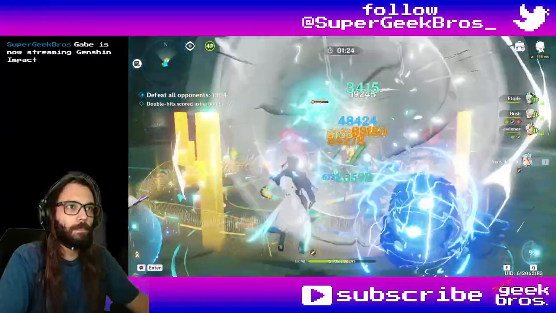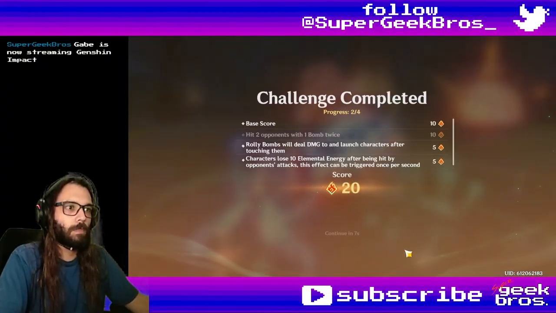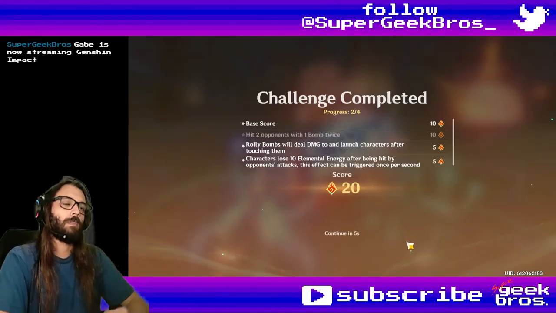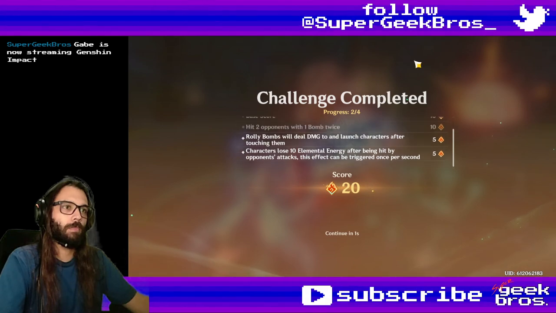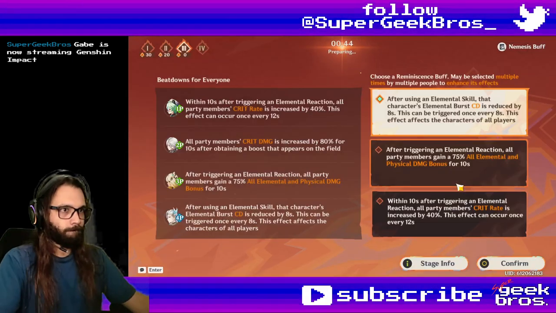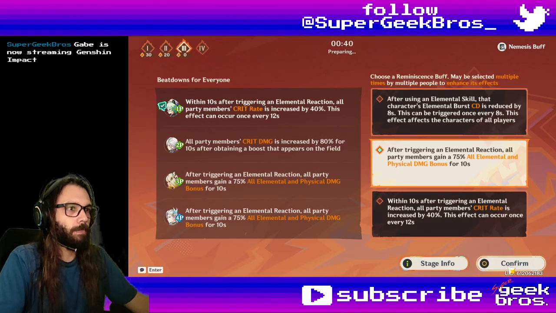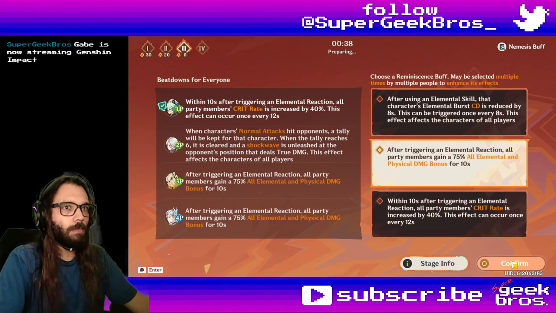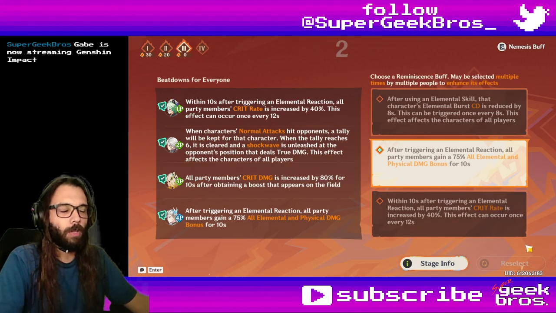Stand clear! Animal test 6308! No cooldown, that one. Elemental reaction. Which one? Yeah, there, let's go with that.